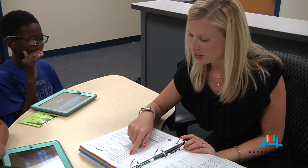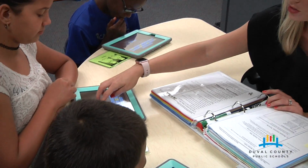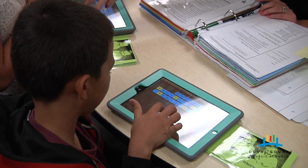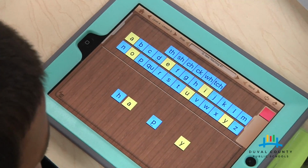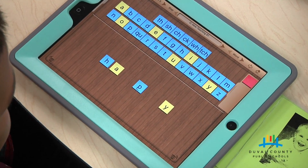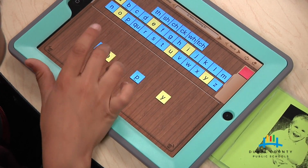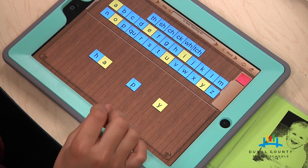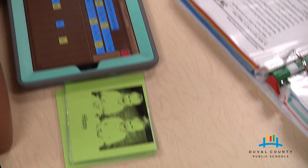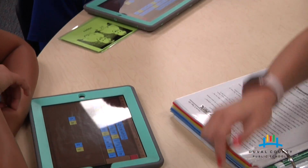Now, how many letters are between the vowels? One. Yep, and which way would you move it first? So let's go ahead and separate it out. Put your fingers on both vowels, push them apart. Okay, now we have that P in the middle. Where do we put the P? In the middle. Are we going to slide it forward or back? Back. Okay, let's put it to the end first. This is the first way, and then we will eventually put it that way.